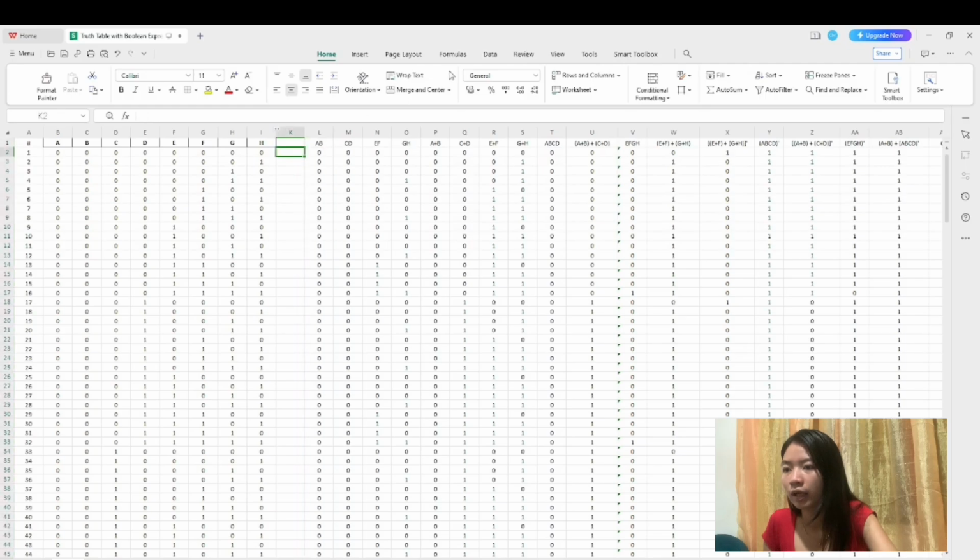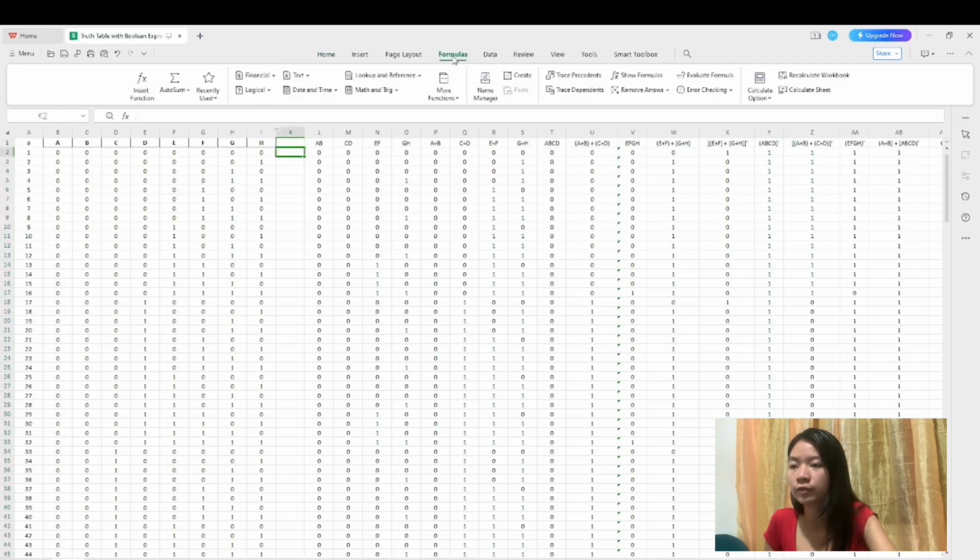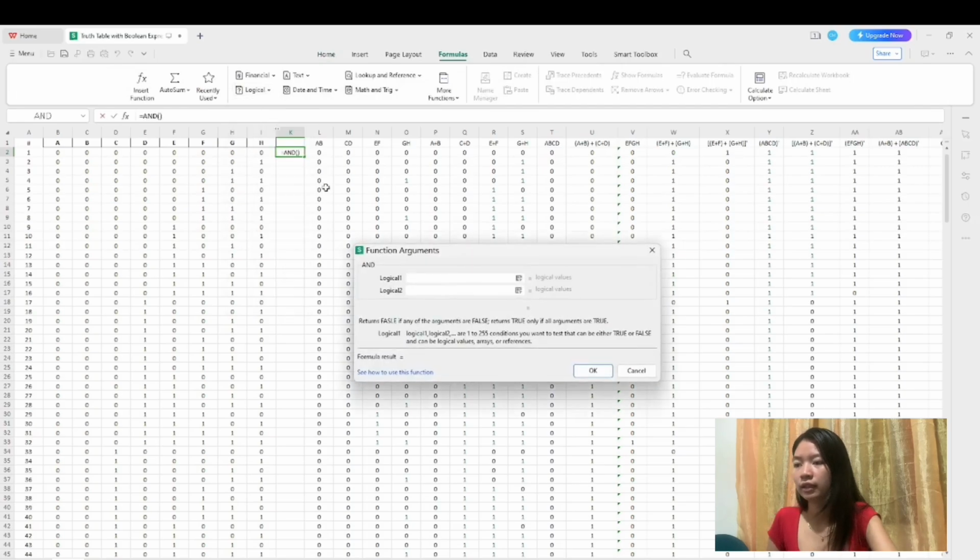I'll go to the formulas first and then find the logical AND, because we are looking for the A times B. Since the A is located in column B, I will put B here, since the numbers or the expressions are located in row 2.